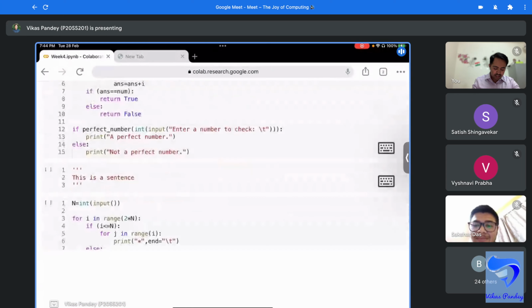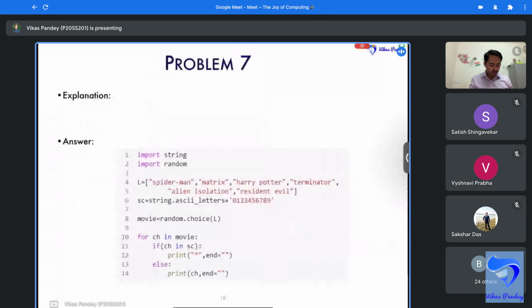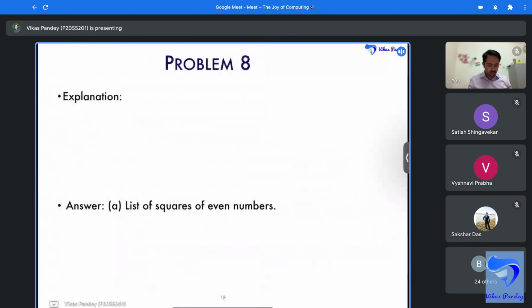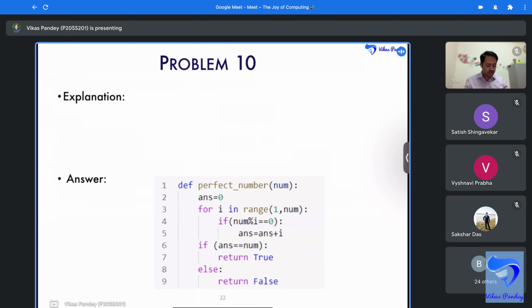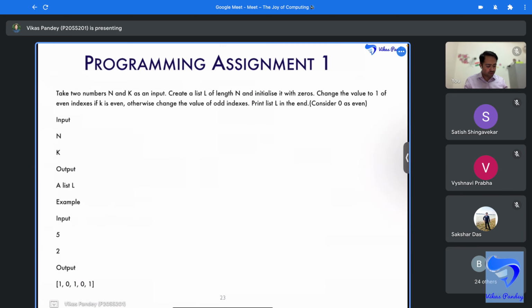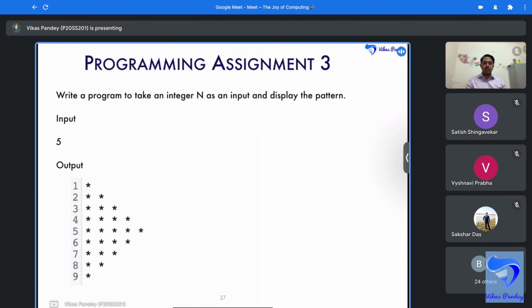Okay. And I think we have very less time left. So let's go to something that is of use to everyone. I will be sharing these slides, but if you have problems, please ask. But I think we should go to programming assignments, because some of us wanted that. Yes, this one, right? I think Ravi asked this.